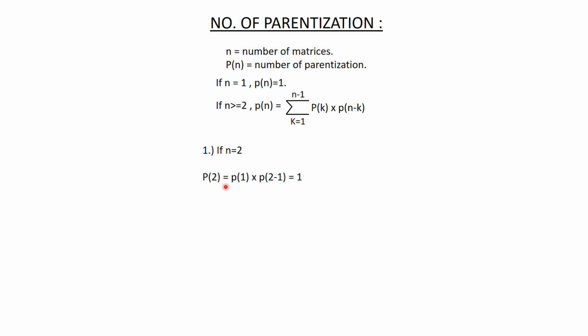Now if n equals 2, p2 will be 1 from the calculation, because when n equals 1, p of 1 is 1, so the answer is simply 1. And when n equals 3, p3 will be 2. From the previous calculation we get for n equals 2, pn is 1. So if we put 1 in place of p2, we will get p3 equals 2. So this is how you can calculate the combinations by number of matrices.